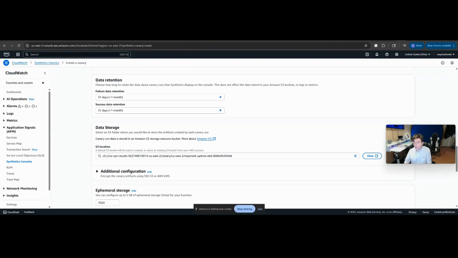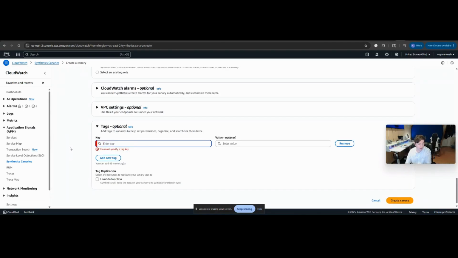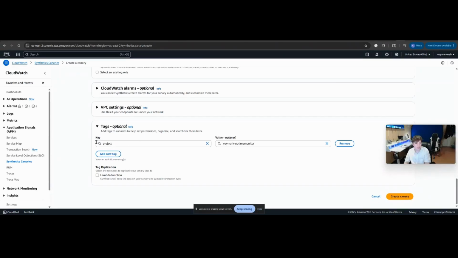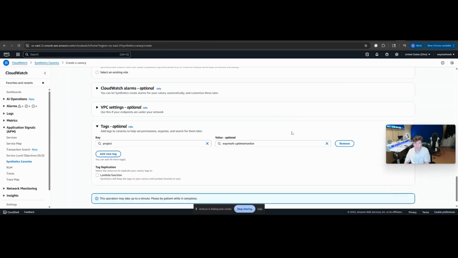So it's good. Then for tags, I think it's important to use tags, and AWS in their white paper also suggests applying the same tag set to every resource. So I ended up just making the key project and the value Waymark uptime monitor. Let's go and create the Canary now.